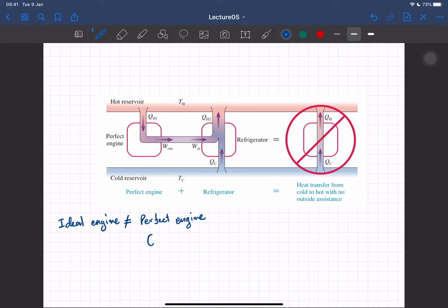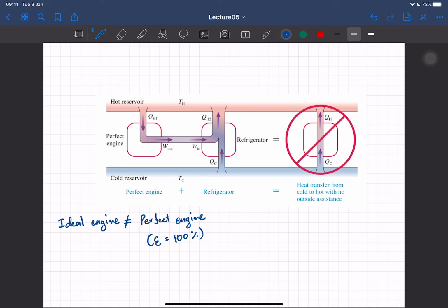Okay, perfect engine means efficiency is 100%. Even in an ideal world, usually when we say an ideal case, an ideal situation, it is the case where we still need to obey the laws of physics. But we obey it in a very special way. For example, we obey it without having to worry about friction or air resistance or anything, okay? So ideal case means physics is still valid. It just means it's the best scenario possible, okay?